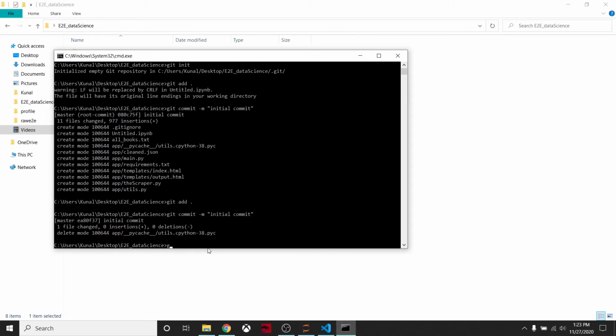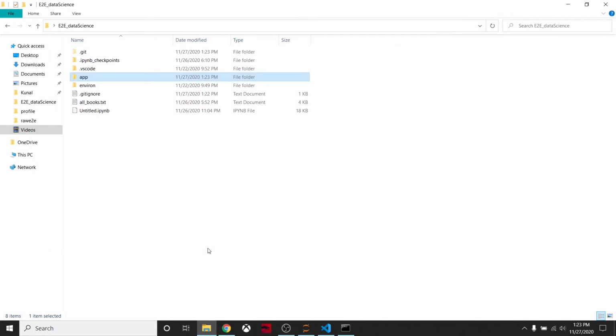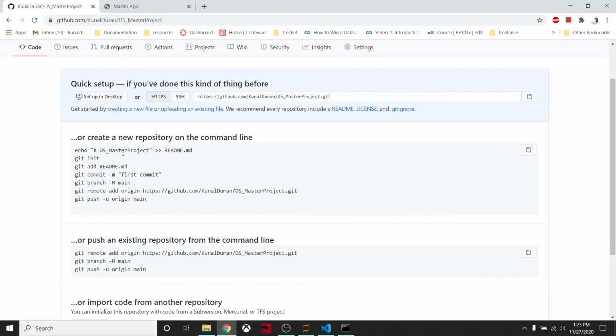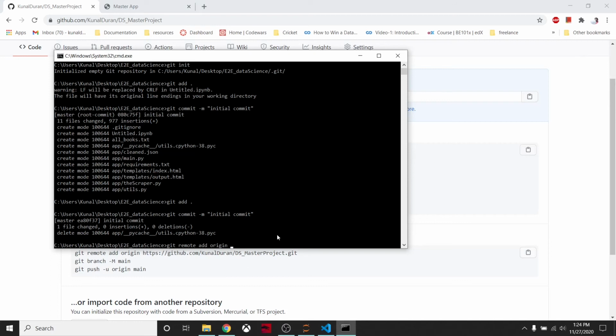Now we can say git remote add origin. So all these commands are written here. We can see git remote add origin, whatever the URL is, let's copy this. We'll copy this from here and we'll paste it here.